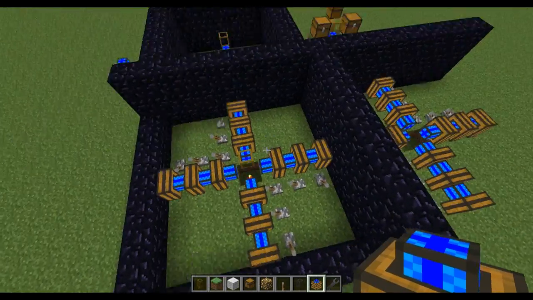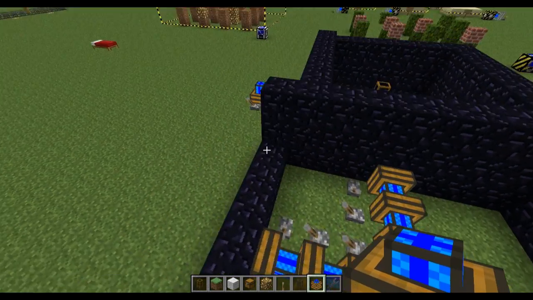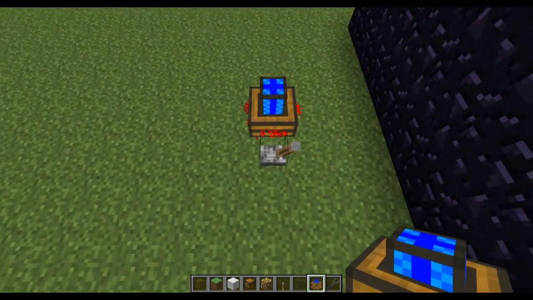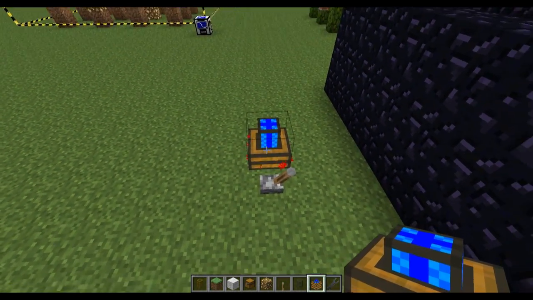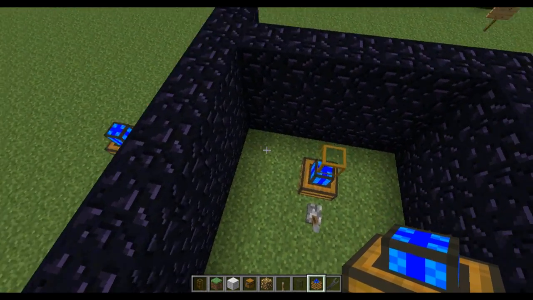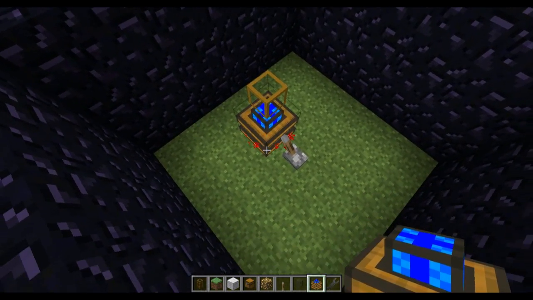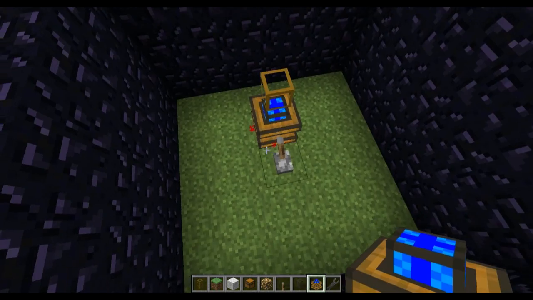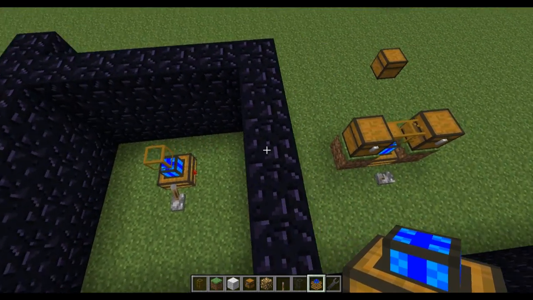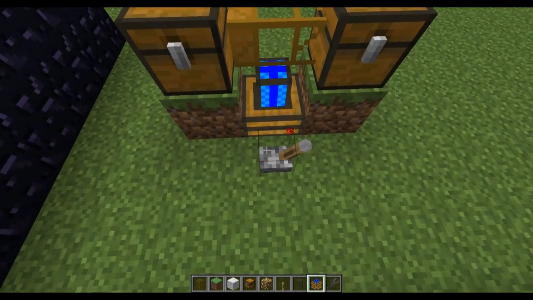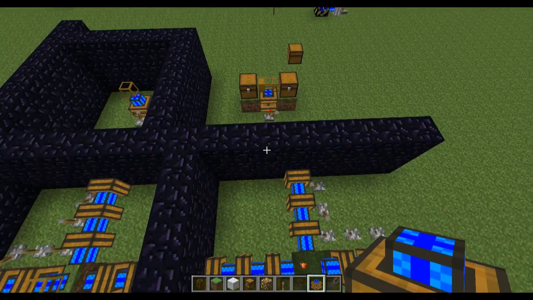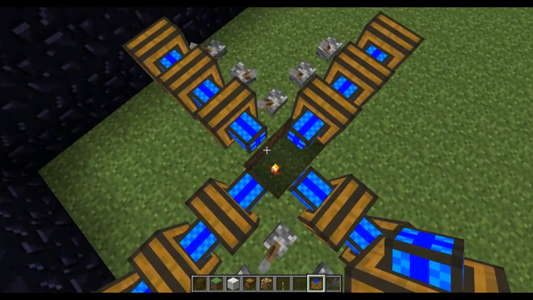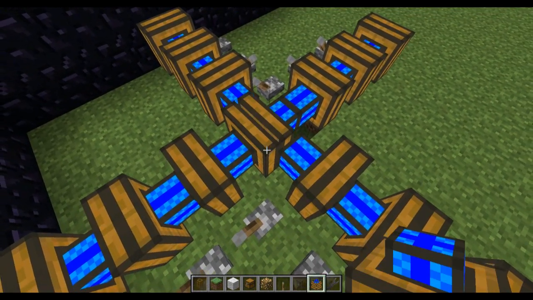I want to make a redstone engine explode. So we'll just turn these suckers on. So this one turns on. You see the redstone current, but it doesn't pump because there's nothing for it to pump. When you turn this one on, it actually goes up and down. But there's no actual items passing through there, so I'm not really sure if it's going to be any different than this guy. And then we'll set up this one, which is most definitely going to explode.